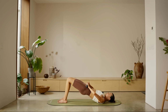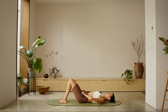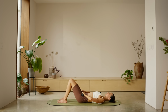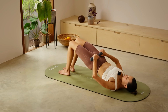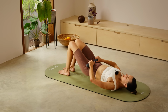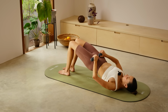We're still parallel and hip distance with our legs. Still really sticking and pressing those feet down, almost like you're digging your heels down into the ground, into the sand. If we imagine sand under our heels, we're pressing down into it. Good. All the way up, you want to squeeze the glutes and you come down. So the back of those legs are working, the hamstrings and the hips at the front of the legs are stretching out.